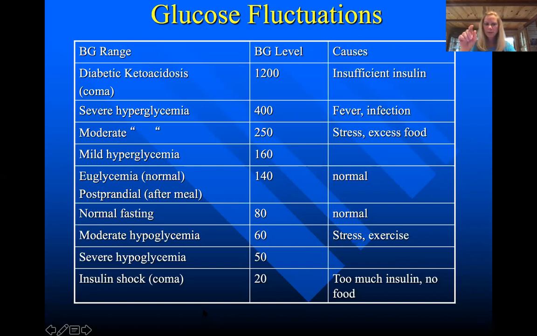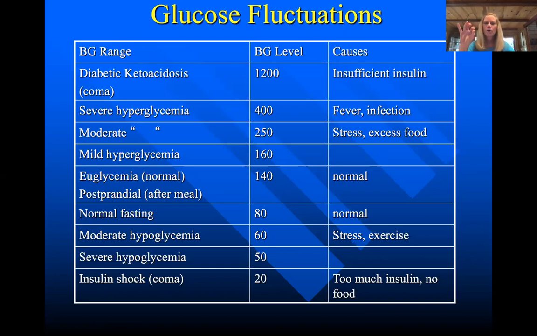And what I want to focus on in the beginning is euglycemia in the middle. I want you to see that the blood glucose level of 140 is, for most of us, our normal homeostasis. For most of us, if we have been fasting, say overnight, and they draw our blood, it's going to be about 80. For normal people, it might ride up to 160. Most of us ride somewhere between 80 and 160. Again, you're eating, glucose is going into the bloodstream, it's going out of the bloodstream into the cells, it's going to drop in the bloodstream, all that kind of stuff.